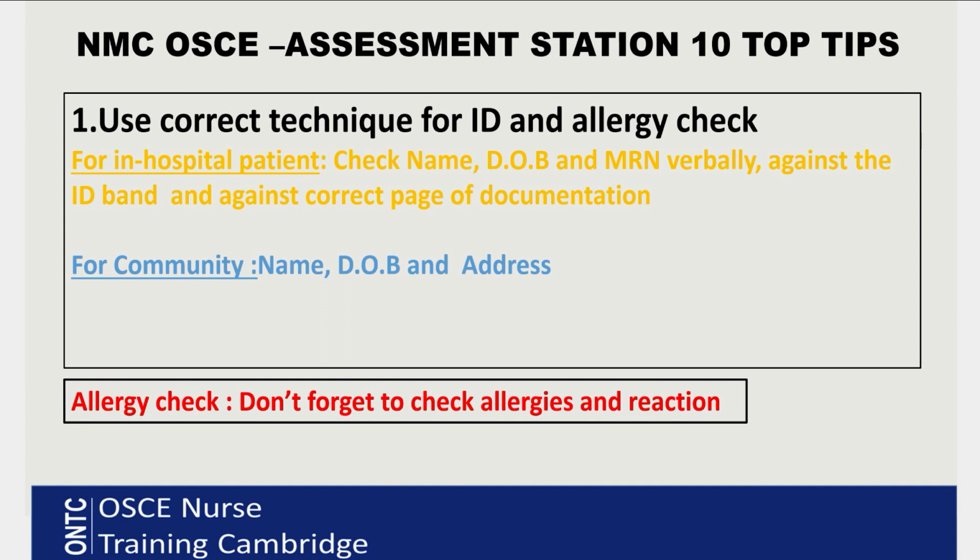Again, no ID check is complete without allergy status, so make sure you check the allergy status, and remember to check it at the same time when you're doing the ID check. It means later on you're not going to forget that. So just make sure that you are doing that. Okay, so you will go ahead and in the same way ask the patient about allergies and check that it is correctly written in your documentation. Okay, so that's really important.